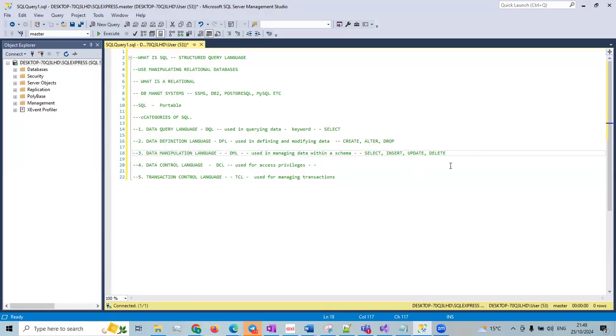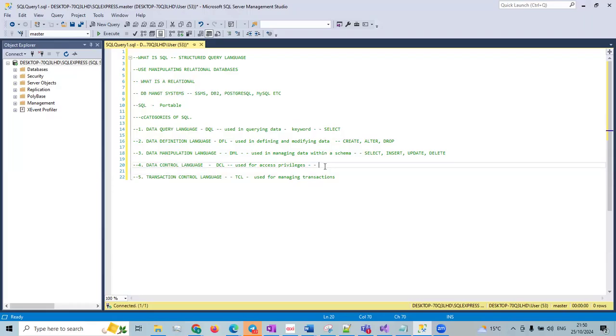Delete is used in deleting certain attributes from a database. It is slightly different from drop. Drop is a more drastic action than delete. So whilst you may delete something and you can retrieve it, when you drop, you've dropped completely and totally. Right.